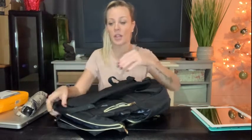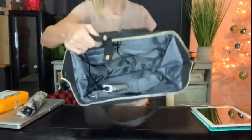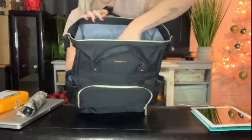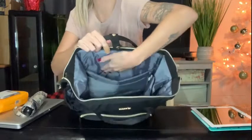It has strong, thick handles that are really soft — there are cushions on them and you can adjust the straps. It feels really nice on your back no matter how much you stick in this backpack; it's gonna feel comfortable. The opening is huge — look how big it is inside, I absolutely can't get over it.